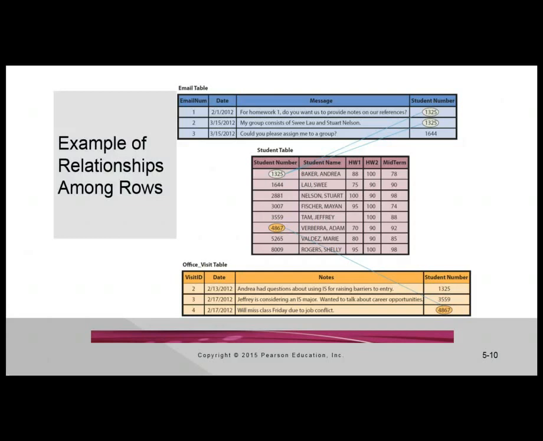Sometimes they do this with a sequential number. Sometimes they do it with a timestamp, down to like the millisecond, right? Because if two people come to my office, I could have an interaction at the same time with them, right? But we're just going to call it interaction ID.